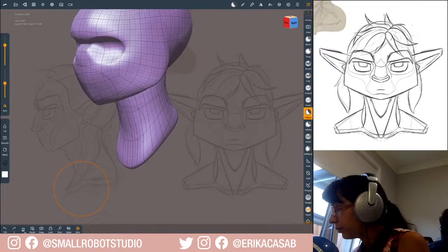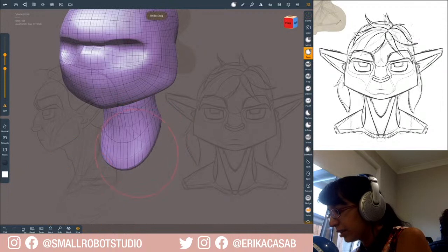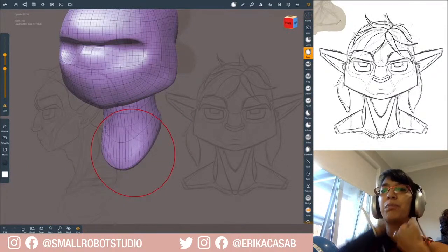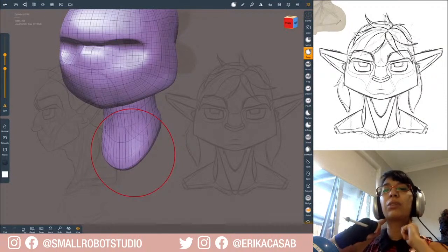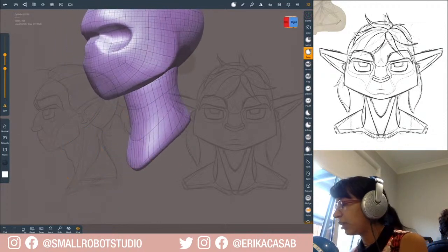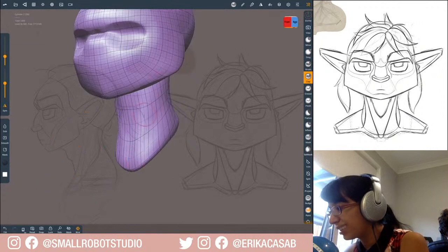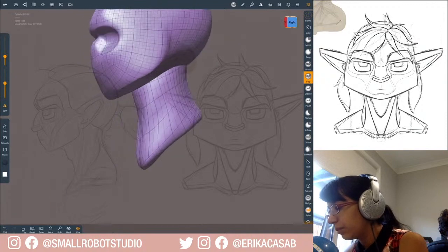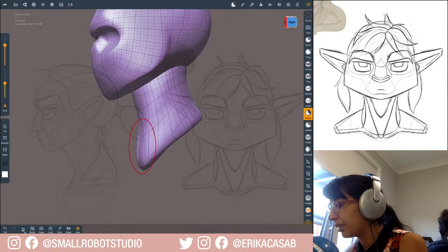and I'm gonna try to push a little bit this neck, try creating a bit of a V rhythm, because we have two muscles that run down into the clavicle, so it's a very visible volume. Maybe I can try to achieve it. Still quite low resolution, so that's gonna limit me. But I can try. It's a muscle that starts underneath the ears.